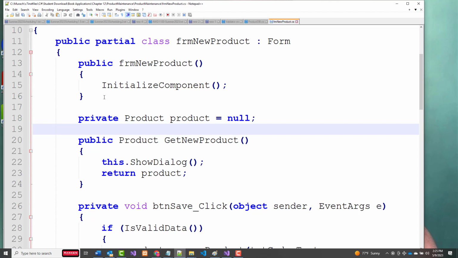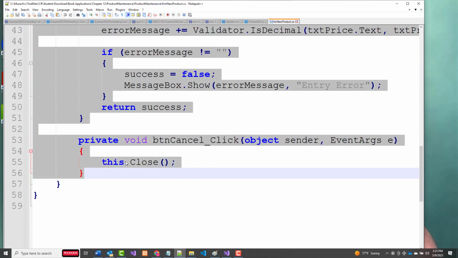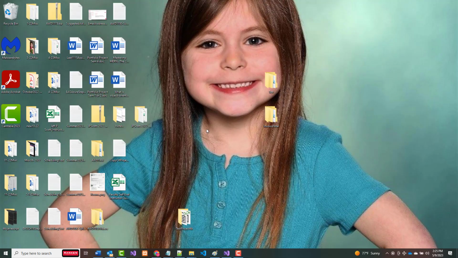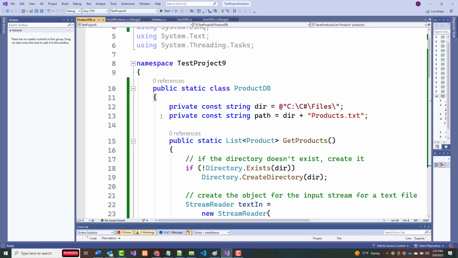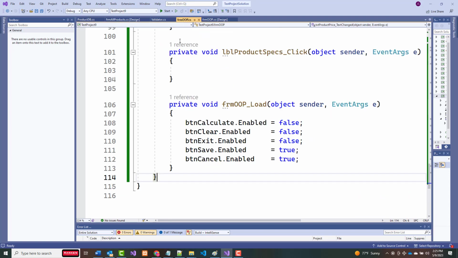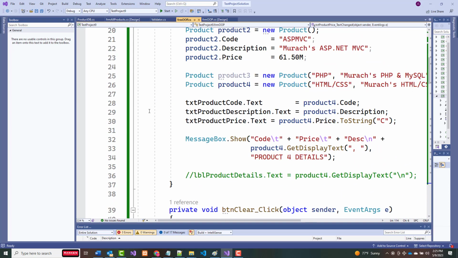I want to say that again. This new product form is our main form that we're using in our program. What do I mean? Why am I telling you this? What that means is I'm going to go back into here, and this thing that we have been using, not product DB, but our FRM OOP, this thing that we have been using in here, this thing.